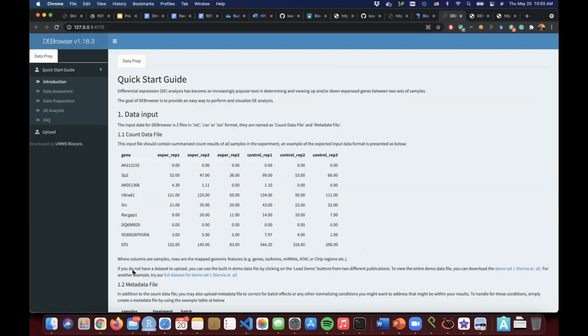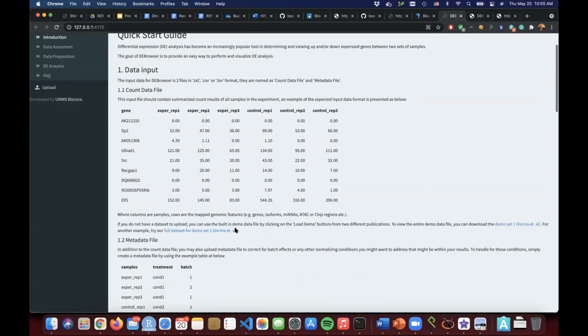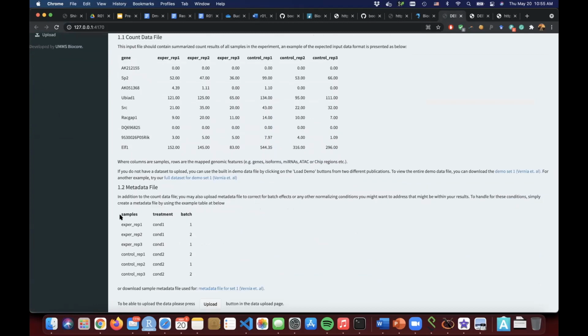So you have your gene names, and you have your experiments, controls, or samples in the columns, and the gene counts. We don't have this in Dolphin Next, but you can create it yourself: you can define your metadata file. This is, for example, treatments.